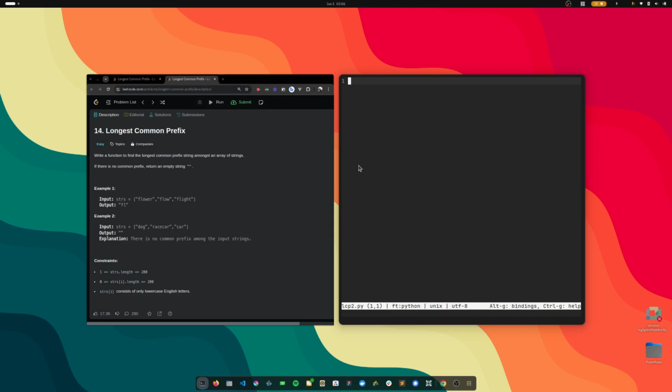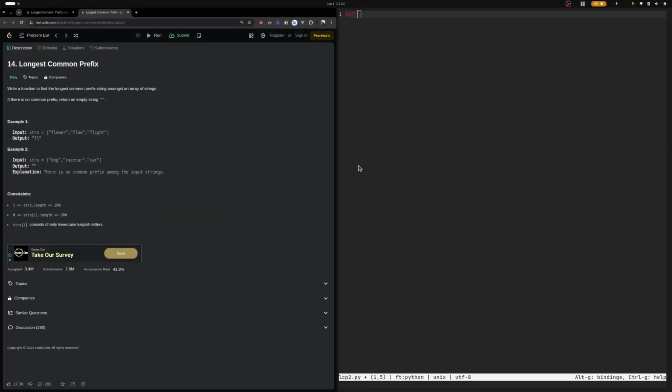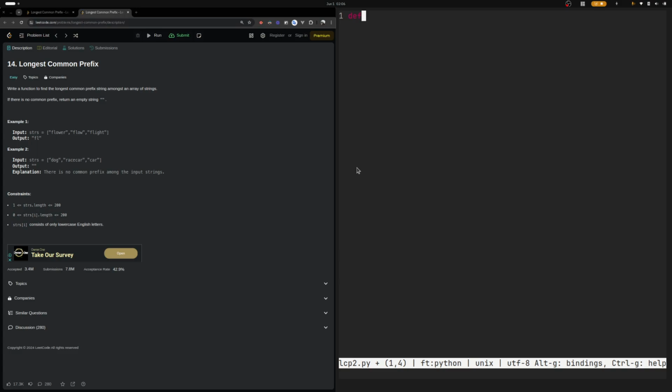So let's begin. Let's get longest common prefix. I'm just going to create a function. I hope you can see the screen. Let me make this bigger. So yeah, that's bigger text.